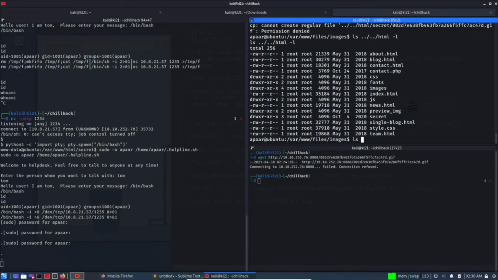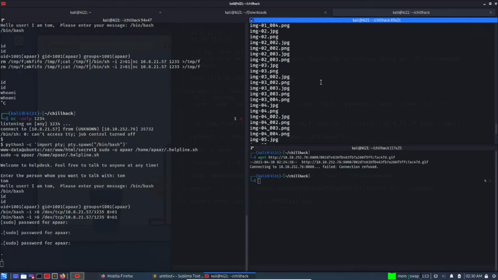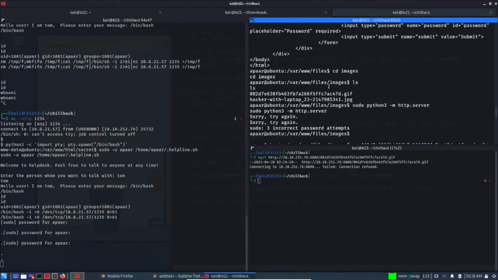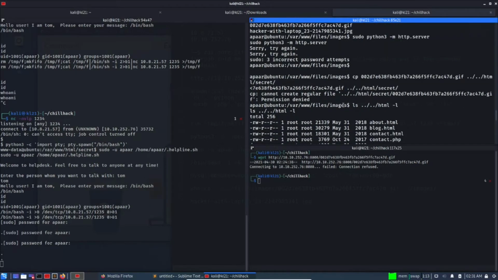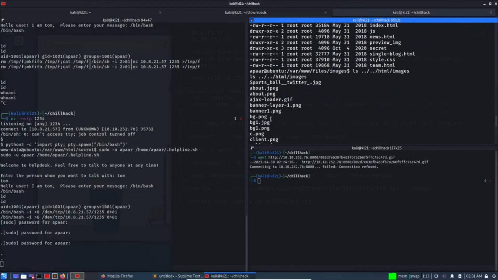ls dot dot slash dot dot slash html slash images. Lots of images are there, and can we see our image file? Probably not.